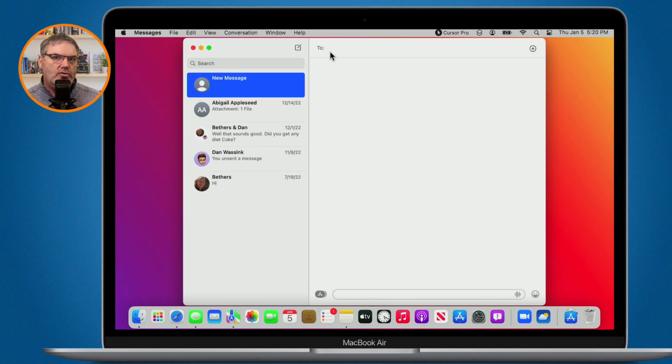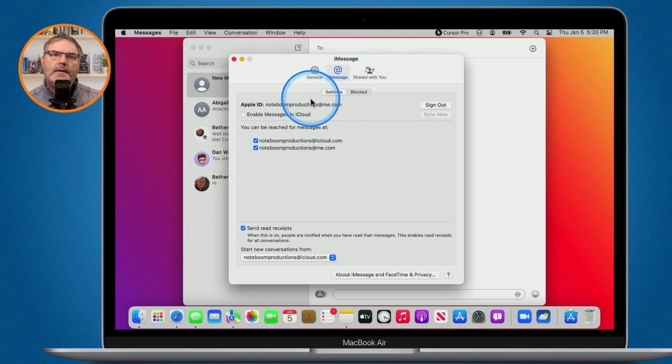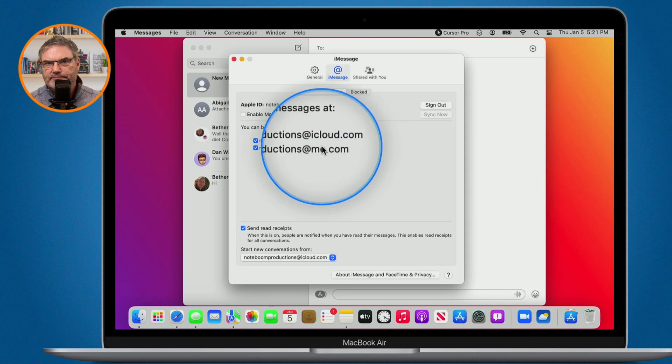If she had a Samsung, in most cases it would go through. But if I knew her Apple ID email address, because this is an Apple Messages thing, I could type in Chris at blah, blah, blah, and it would also go to that. But what if they're on an Android? On Android, I think you have to send it to the phone number. It won't work with the email addresses.